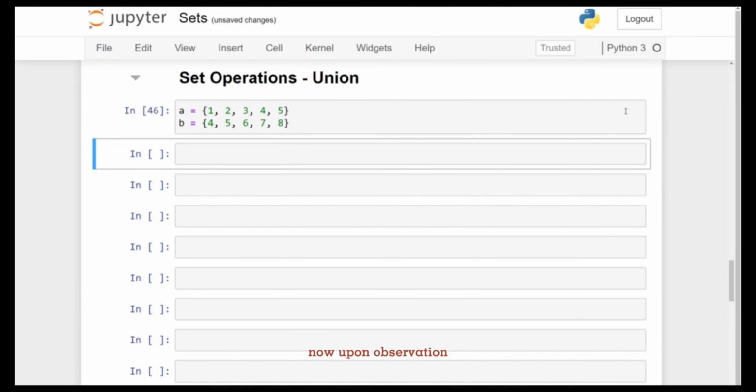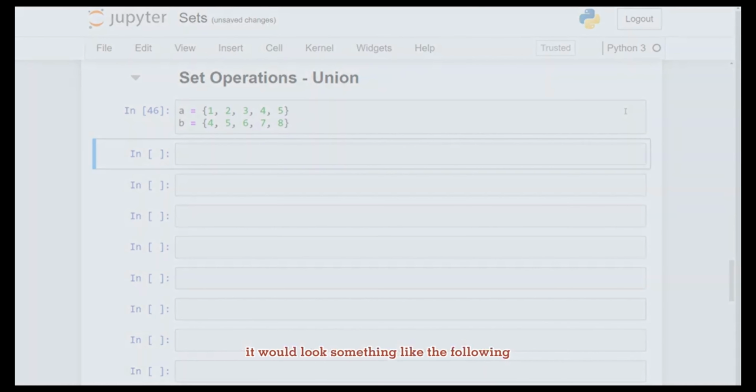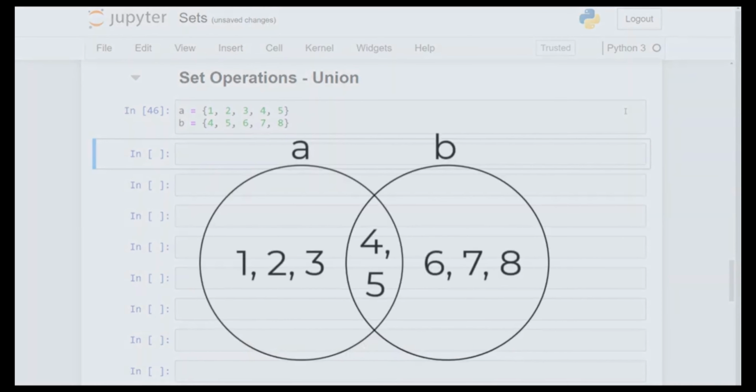Now upon observation, we can see that the integers 1, 2, and 3 only exist in set A. 6, 7, and 8 only exist in set B, and 4 and 5 exist in both sets A and B. Now, if we were to depict this in Venn diagram form, it would look something like the following.